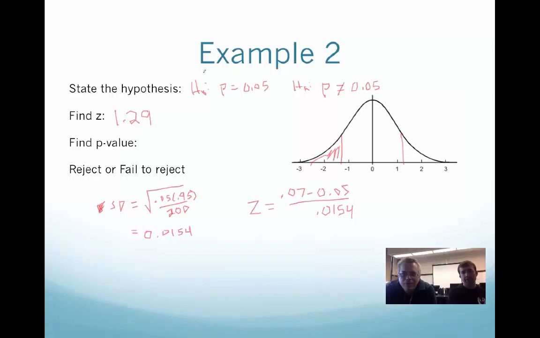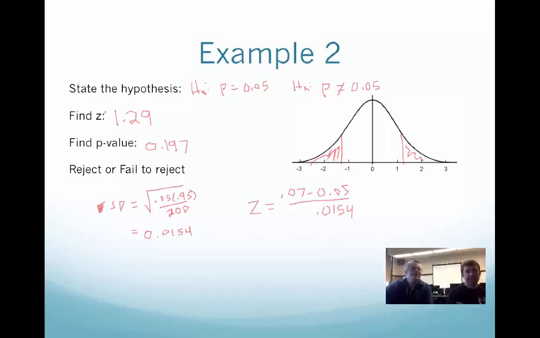So bottom and upper. Remember, we're calculating the probability of observing what we observed or more unusual. So in this case, it's further than 1.29 from 0, so it's on both sides. But you just do one of them and multiply by 2. So I'll do the lower one, and then I'll times it by 2. So normal CDF up to negative 1.29, times 2 is 19.7%. That's a big number.